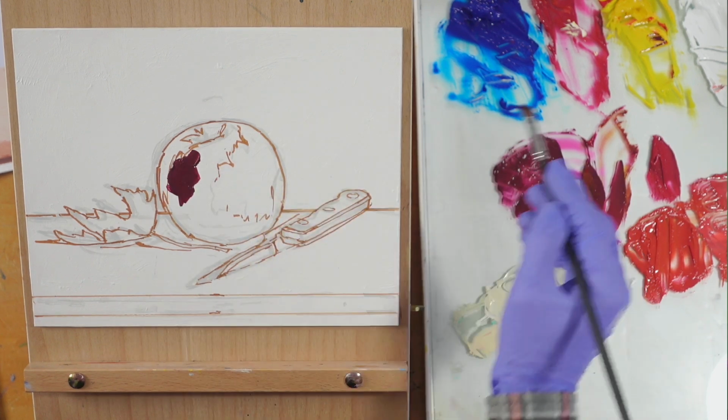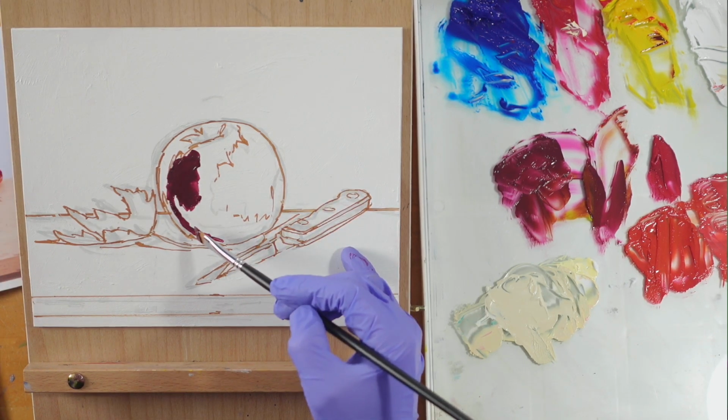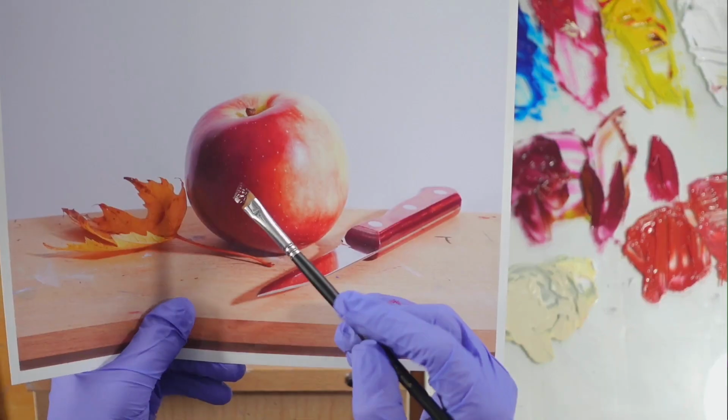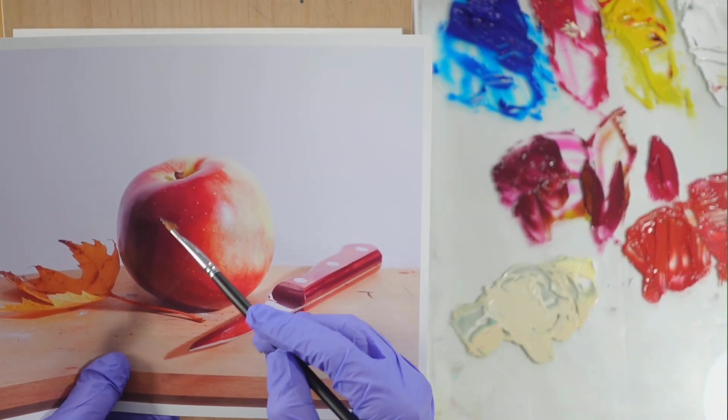I'm not too worried about blending. I'm just putting the color in where I think it needs to be. I have the dark section put in, and then the next step would be to start transitioning it over to the reddish color. So that's what I was talking about, is I can add some of this red in order to get these colors here.